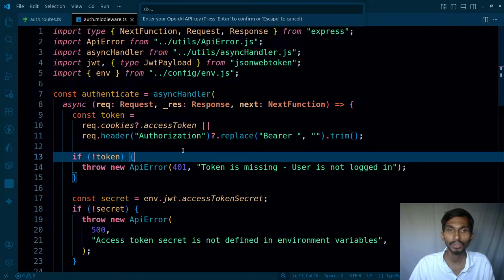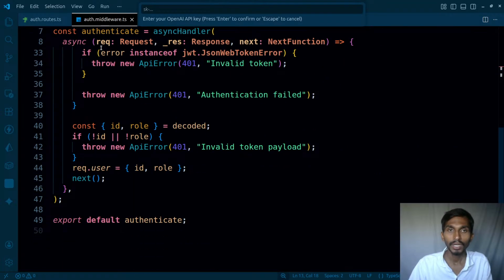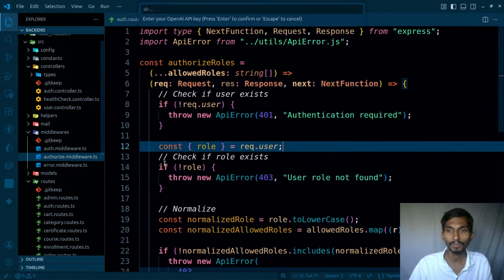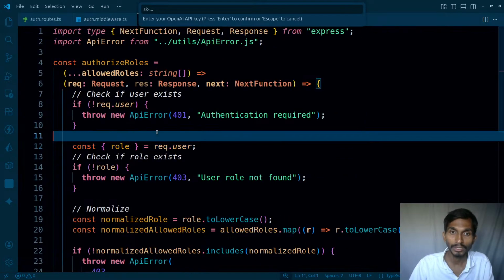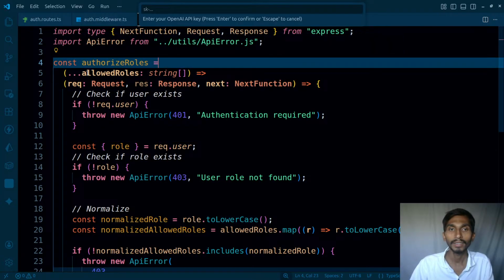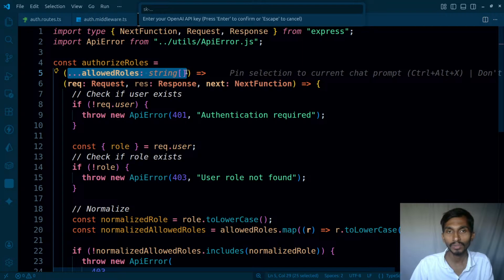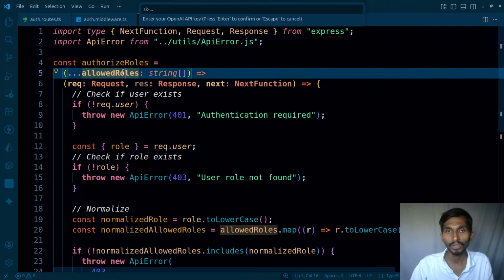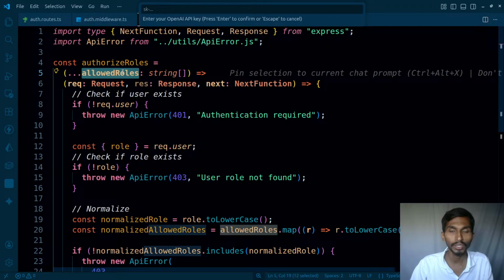Okay, coming back to this one. So this particular section is done. That's great. Apart from this, we have some more. First of all, authorized middleware. This particular middleware will be checking whether the user is actually authorized or not, and it's pretty simple. This is the top level function that I have, and it takes any number of arguments, and over here you can simply keep all the users, whether they are authorized or not. So suppose there can be admin, there can be student, there can be instructor. If they can visit a page, all of them can visit a page.